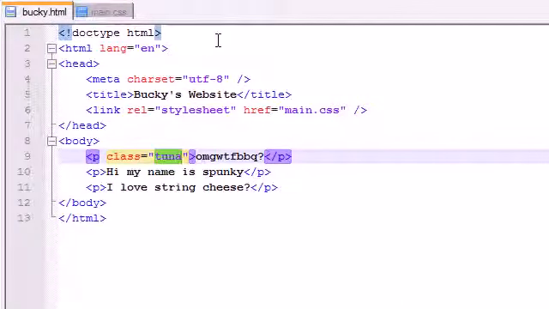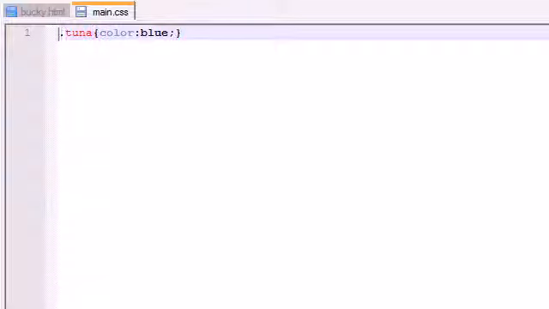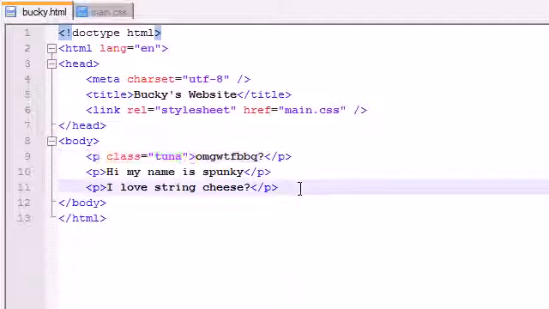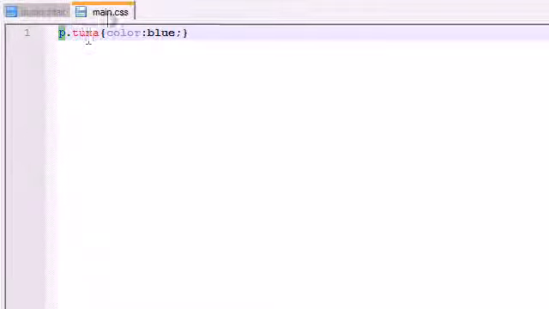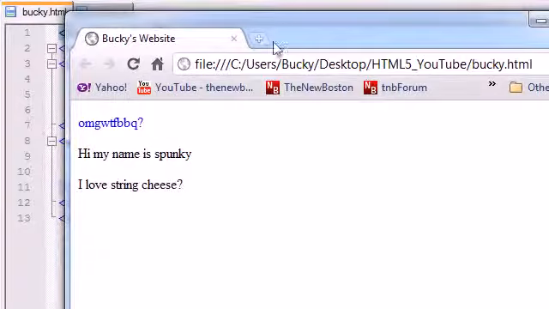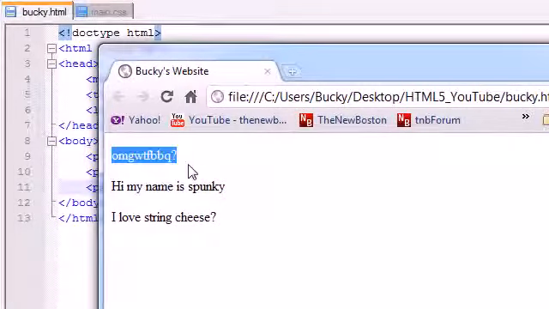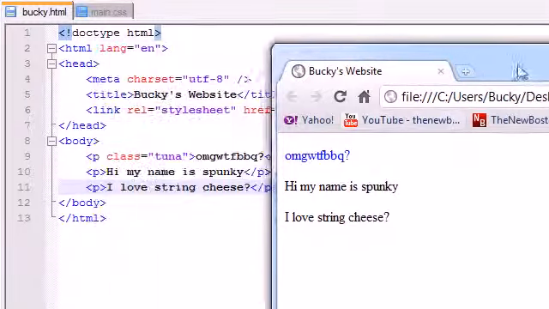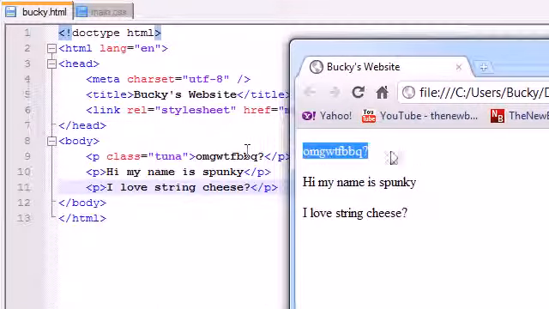Now aside from that, I'm only going to be talking about one last thing, and that is that you can have something like p.tuna, and what this is telling CSS is basically, I want to apply this style right here to anything that has the tuna class, but it has to be a paragraph. So if you had something, like in a span, and it had the class of tuna, but it wasn't in a paragraph, then it wouldn't be affected. So if you save both of those and refresh, you can see that since this first one is a paragraph and it also has the class name of tuna, that's why it turns blue.